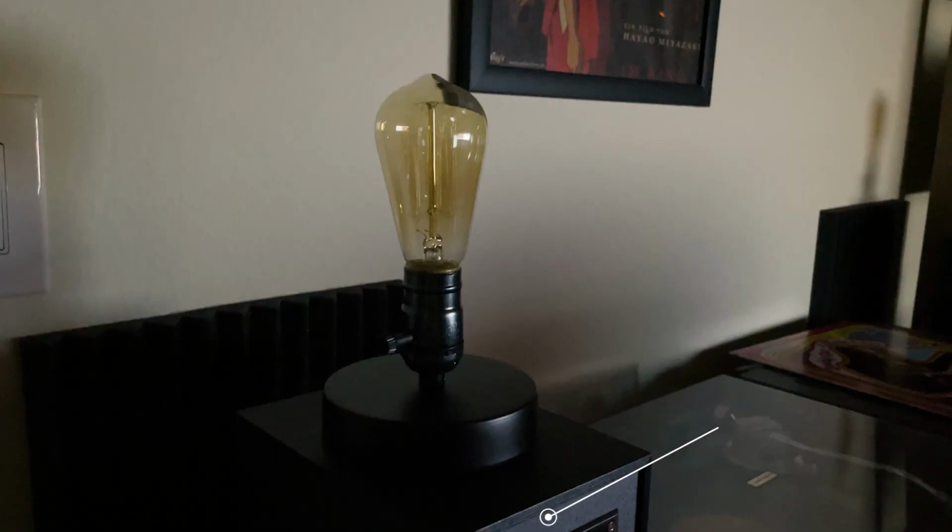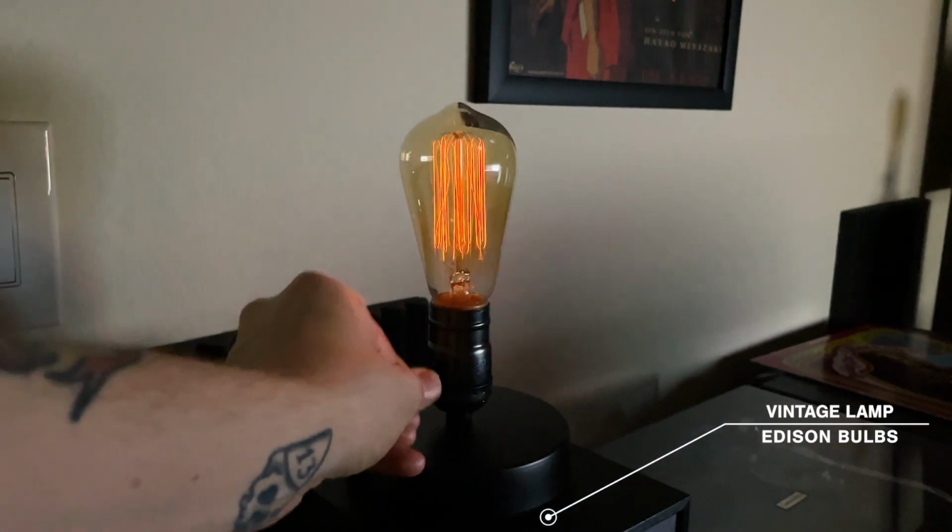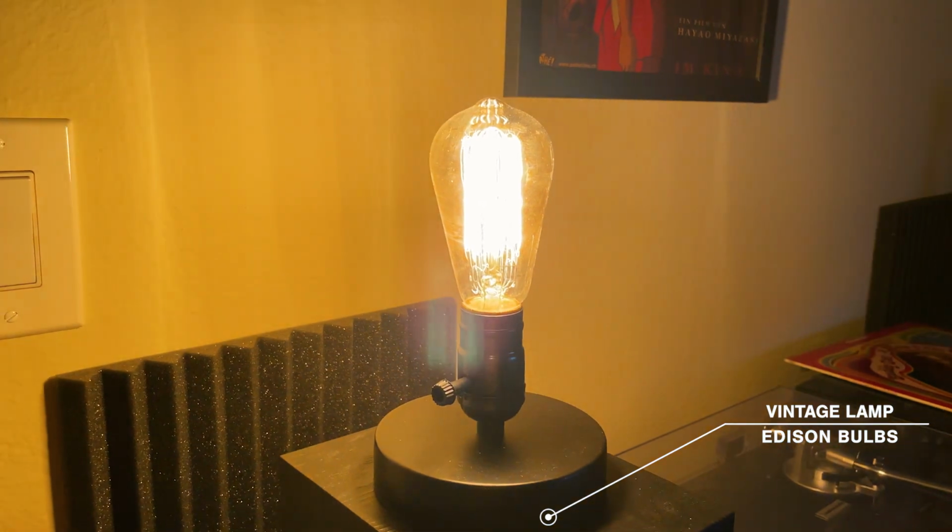Some of the smaller peripheral things I have around the desk are these Edison light bulbs. I got them recently. I really like how they feel. They give a nice orange like warmness to counteract this really white light. So as you can see, it's really nice and chill in here when I don't have the huge light on, and this is kind of how I work when I'm working alone.